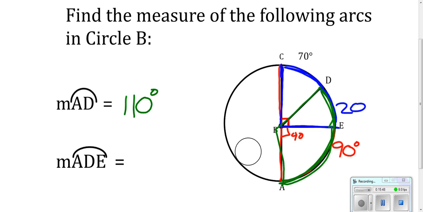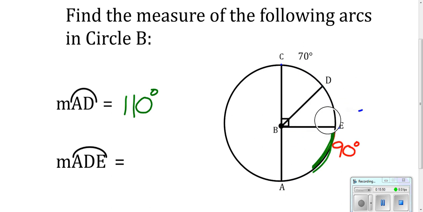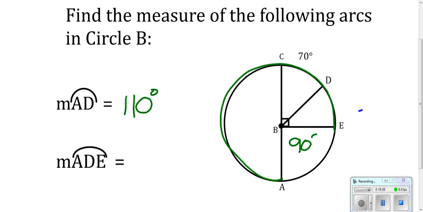All right, now if I want to find the measure of arc ADE, same thing, start by drawing it so you know we are looking at ADE, going in the correct order, not to the right. I have to go all the way around A, I have to hit D next before I get to E. So there's two ways we could approach this. Because it's a major arc, it's going to be more than 180. So when I look at it, I already know this is 90 degrees. So what I could do is do the whole thing minus 90. I could do 360 minus 90. Because I have pretty much the whole entire circle covered except for that part.